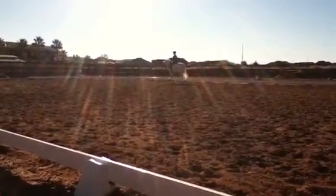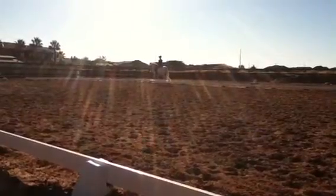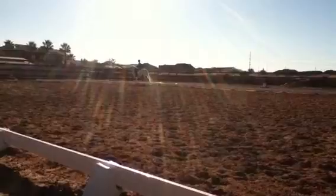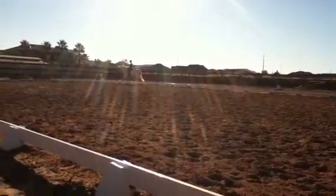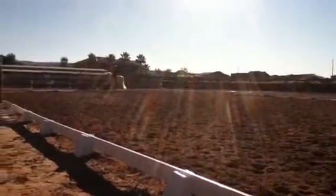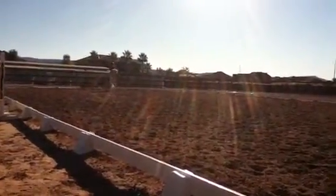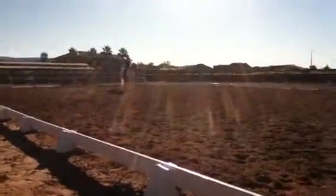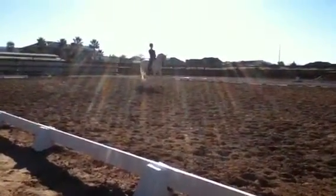And then, okay. I just thought that maybe the haunches could be a little more perpendicular. So what I want you to do is feel that outside rein just a little bit more. Walk, now go totally dead straight. Now tweak to the left. Now think about the right shoulder and leg yield.